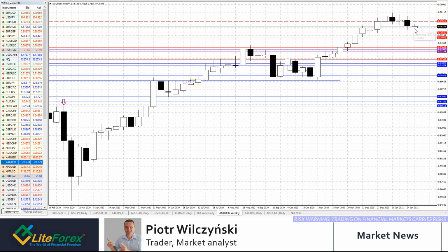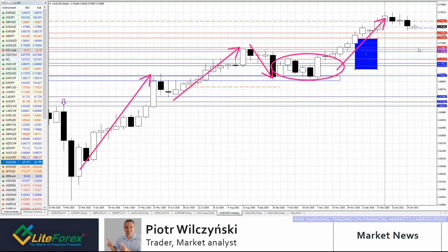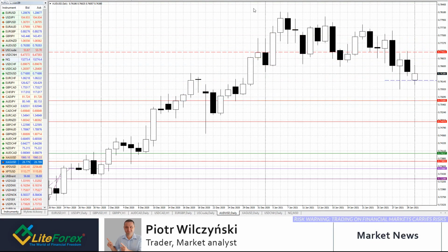On the weekly chart, we just started, we gapped down, and there is plenty of space to that level. It's related to what we discussed on the monthly chart, taking into consideration that rally, and the latest rally. Well, the biggest correction we've seen was over here. So let's have a look. If the market is going to go that way, how low can we go? In that case, levels close to 74.50, so half of the latest rally when it comes to the Australian dollar.